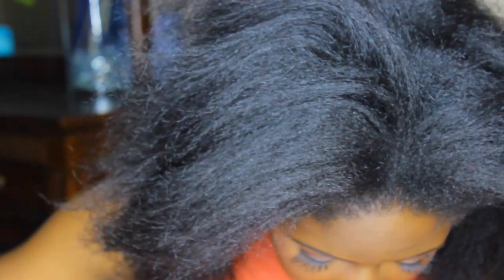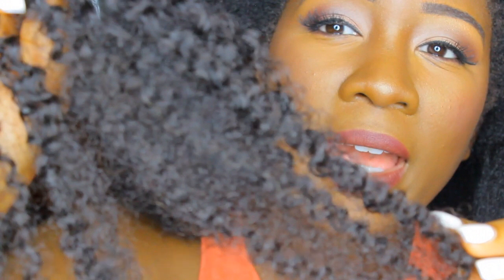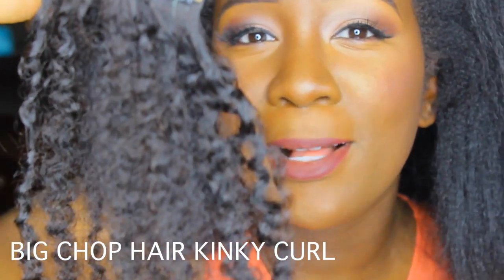So I washed it — I didn't use this one — and this is what the curl pattern looks like. Hey family, I want you to quickly look at these curls very closely and see how they're too defined to be 4c curls. My curl pattern is never this defined. If you want to see my natural curl pattern, you can look at my unstretched bun tutorial after I washed it, deep conditioned it, and let it air dry. That is the curl pattern right there.